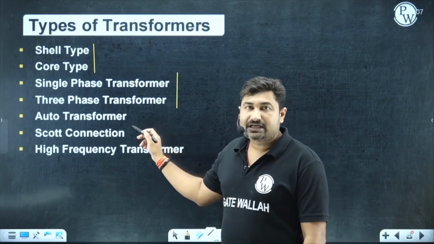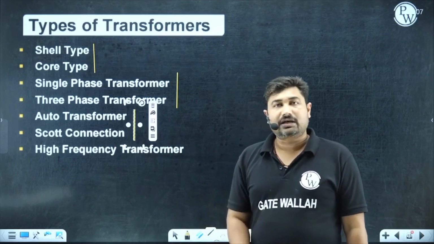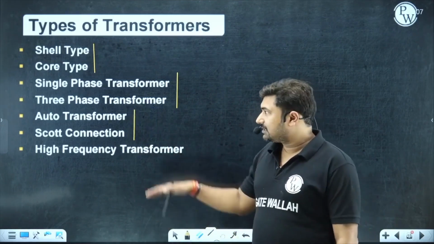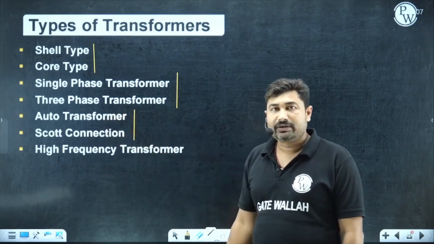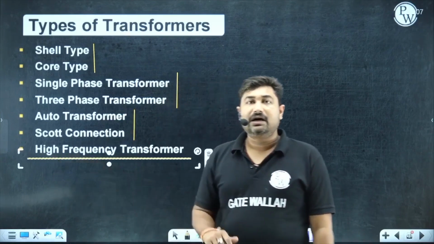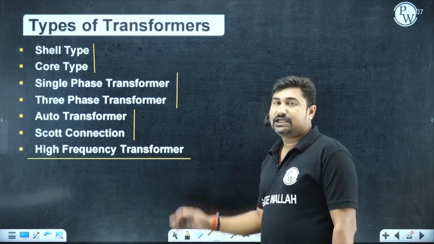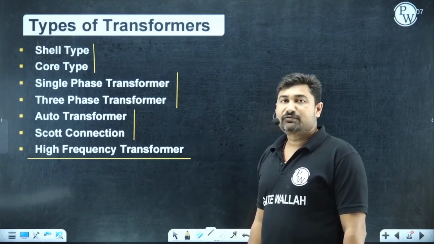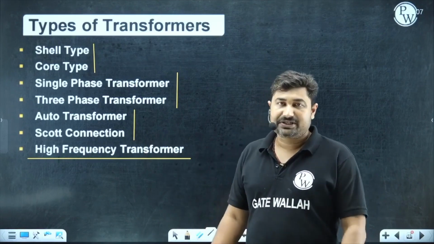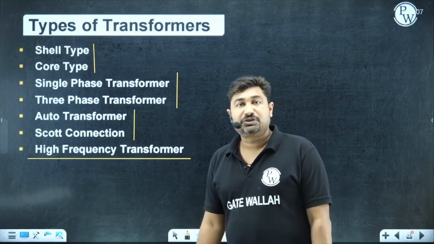Then special transformer connections, that is auto transformer and Scott connection. Also open delta connection. So these are the special connections of the transformer. Then frequency wise, transformers can be a normal operating frequency transformer or high operating frequency transformers. High frequency transformers or pulse transformers find wide application in digital applications and in digital computers. Also they are used in digital transmission systems.